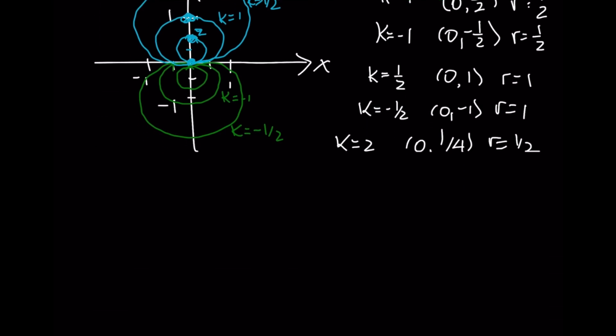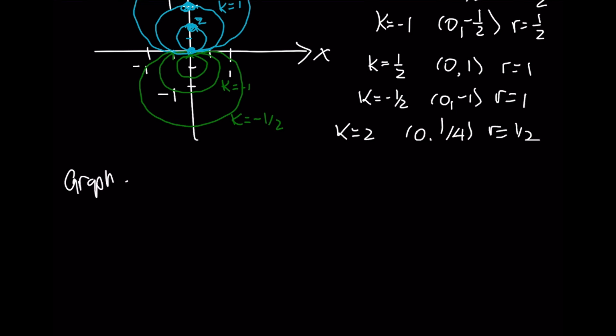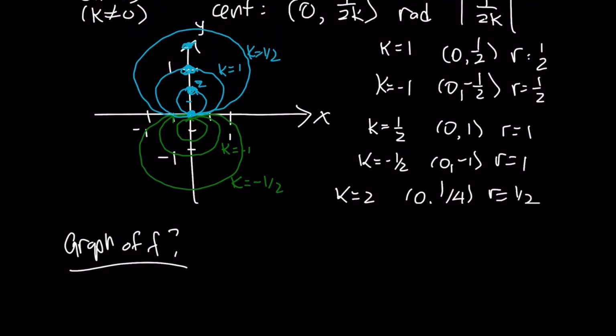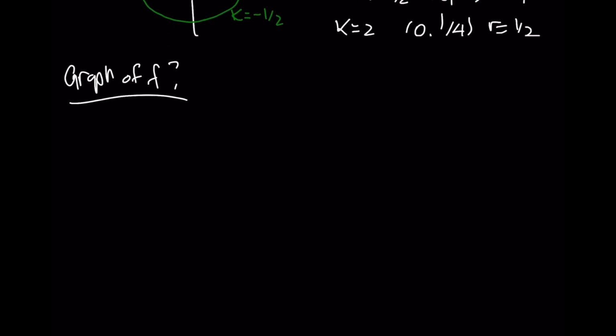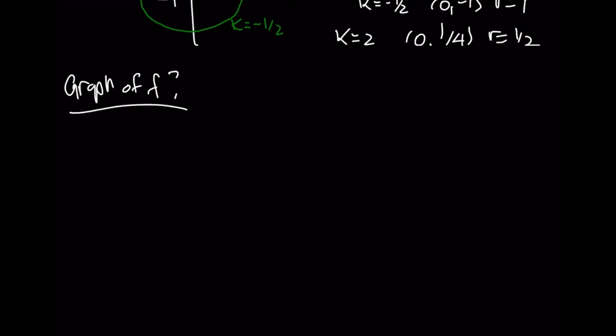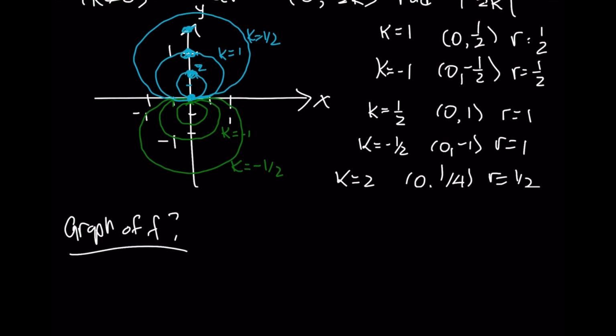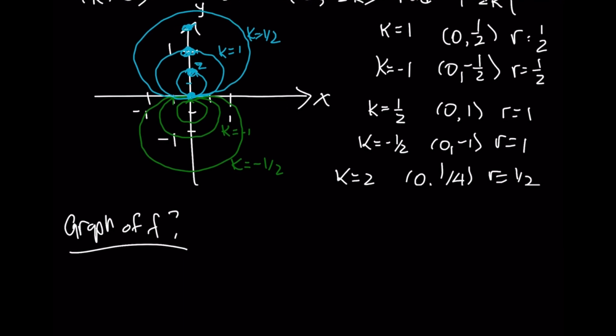What does this show me in terms of the graph of f? The purpose of level curves is to help you go from a 2-dimensional picture up to a 3-dimensional picture. And you can see here that all the blue curves correspond to z values that are positive. So these are above the xy plane, whereas all the green curves are z values that are negative, below the xy plane. So if I take a look at a 3-dimensional picture, I can get higher and higher values of z, but you see that the circles become smaller and smaller in radius. Same thing happens for the negative values of z, but they drop down, they go negative.